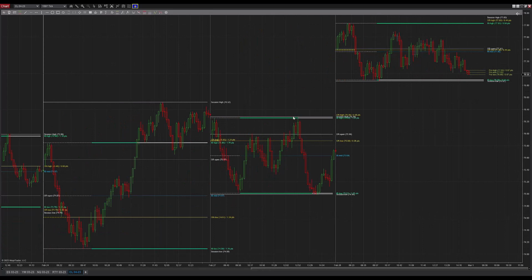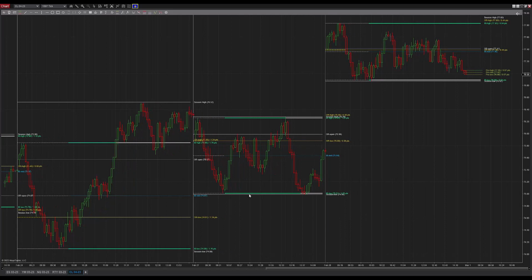Here's the kind of day. This is an example I'm talking about where you're just entirely self-contained within the IB. So the first thing to get hit is the IB high here. This goes through by a couple of ticks. That happens to be the opening range high, so it's hitting it right at 10 o'clock.